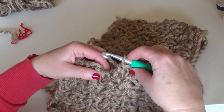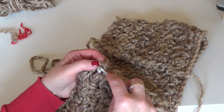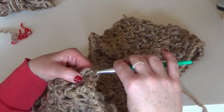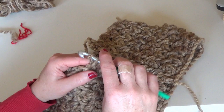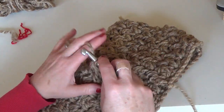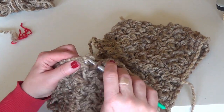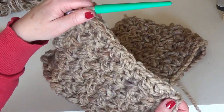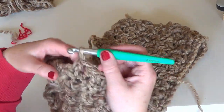I'm still at the left piece. I don't count my stitches right now because it's a small sample. I just want to show you the way to do this and the way it looks already. Neater, this edge.